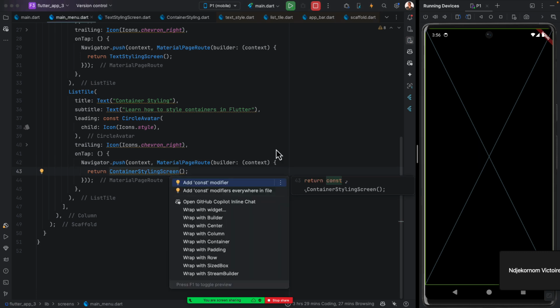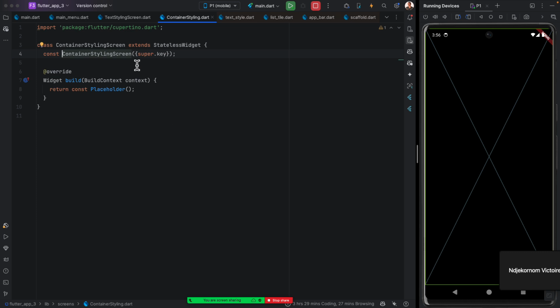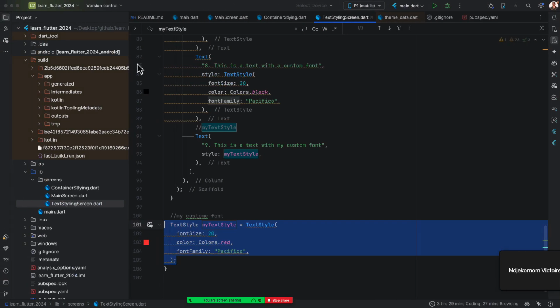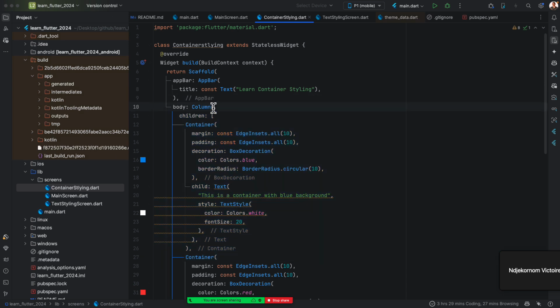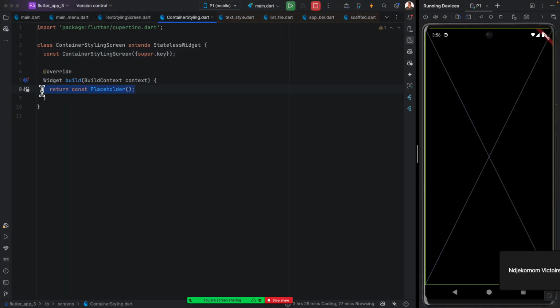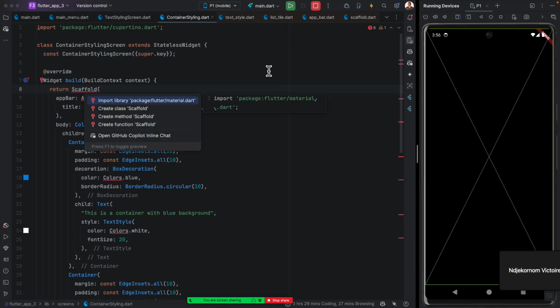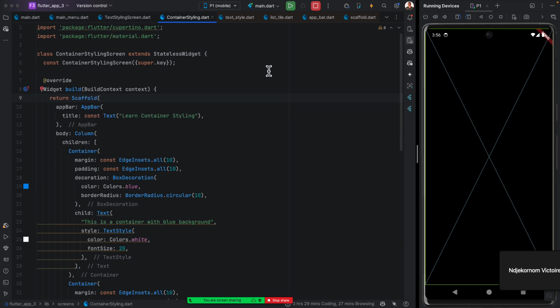So let me go to the container styling, and then we style it together. We're going to return a scaffold and import the material.